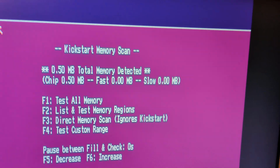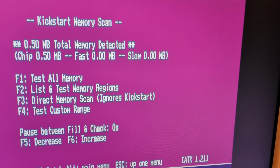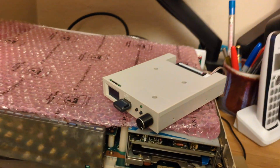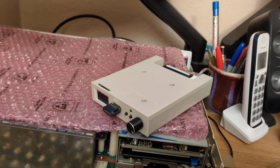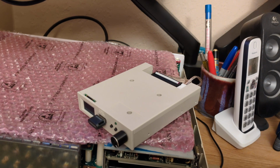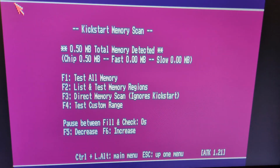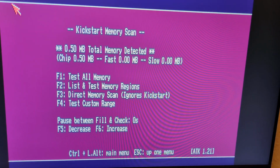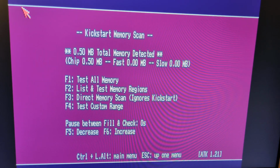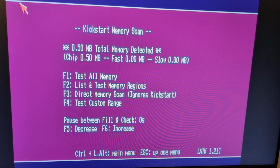Well, it doesn't make perfect sense to me how it works, but it makes perfect sense that all this time I've been testing with floppies because I didn't have my Gotek, and then the Gotek arrived and I didn't have the cable to connect the Gotek to the Amiga. Now that I've got all that set up, I have a regular Kickstart 1.3 image on the Gotek. And so when testing with the Gotek, I've been using a standard 1.3 Kickstart disk. And when I do that, whether I load Workbench or the Amiga test disk, it shows the proper amount of memory. But when I use the TwinKick on the floppy drive, and then load either Workbench 1.3 or the Amiga test kit disk, they both only show chip RAM.